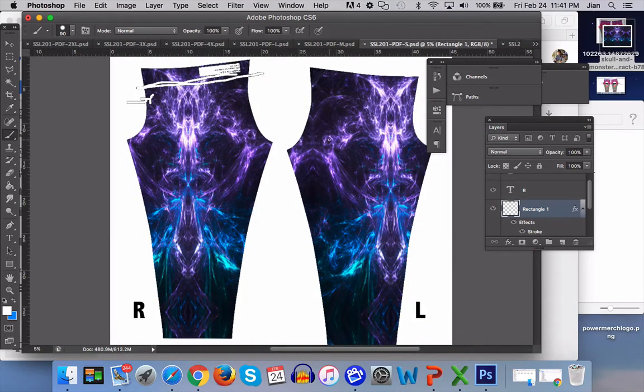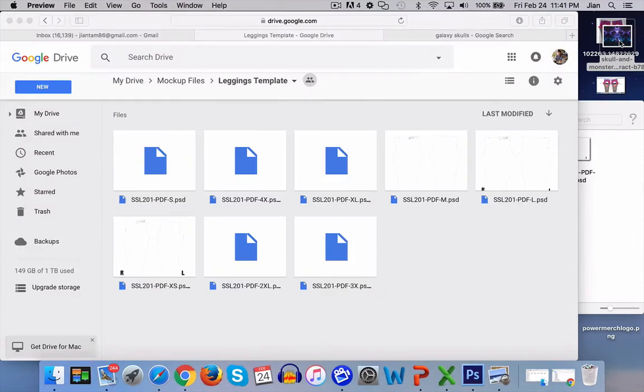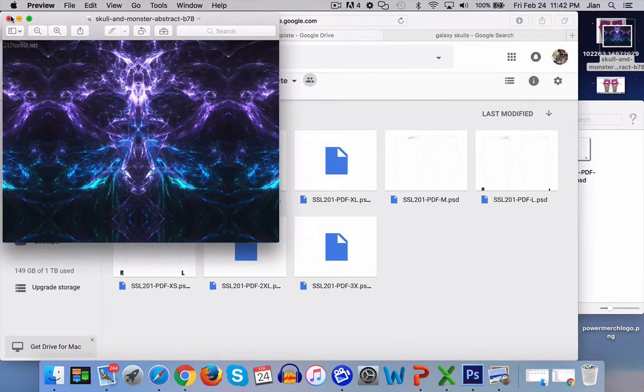If this is too complicated for you, what you can do is you can just upload a big rectangle box like this to the art file, and then we'll fix it up for you. So just in this rectangle, just have the right side here, left side here, only because the leggings are printed in reverse and then sewn together.